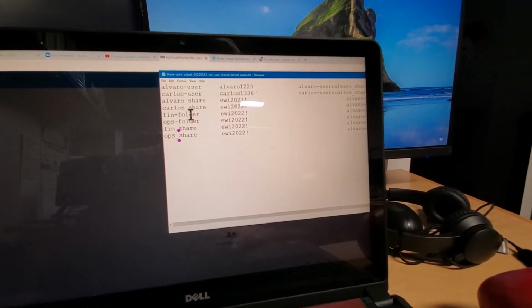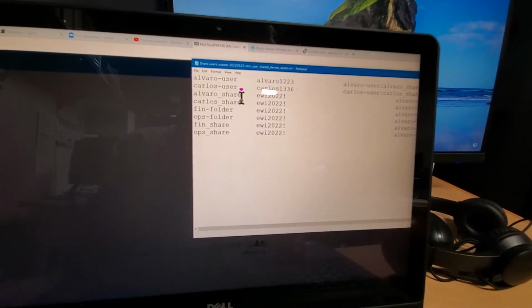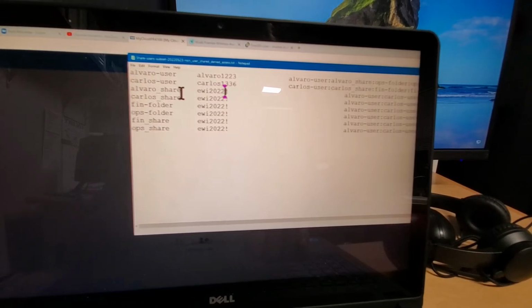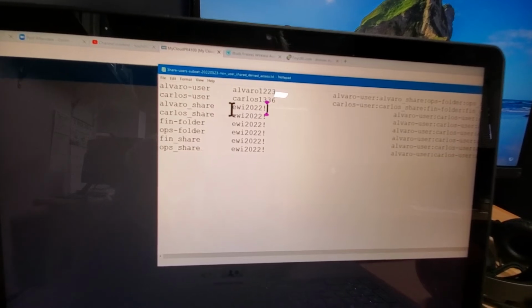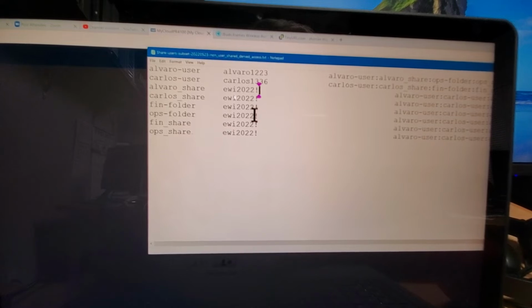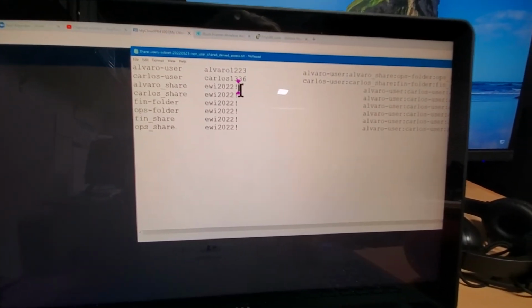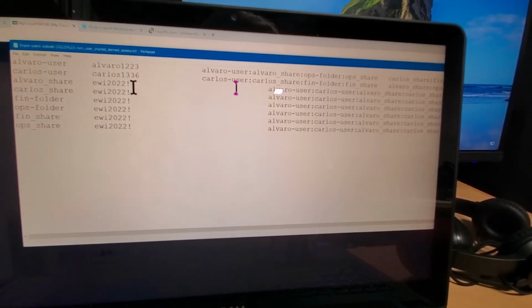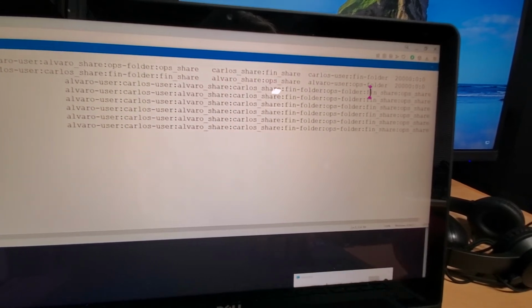The first column is this one with the names. Then there's a column for the passwords. That's their passwords. So all these have the same password, but that's because I had to put a password there. But in the end, even if you had the password and logged in through any of these, you couldn't see anything, because I make sure that in the sixth column, that's this one, everybody else is denied.